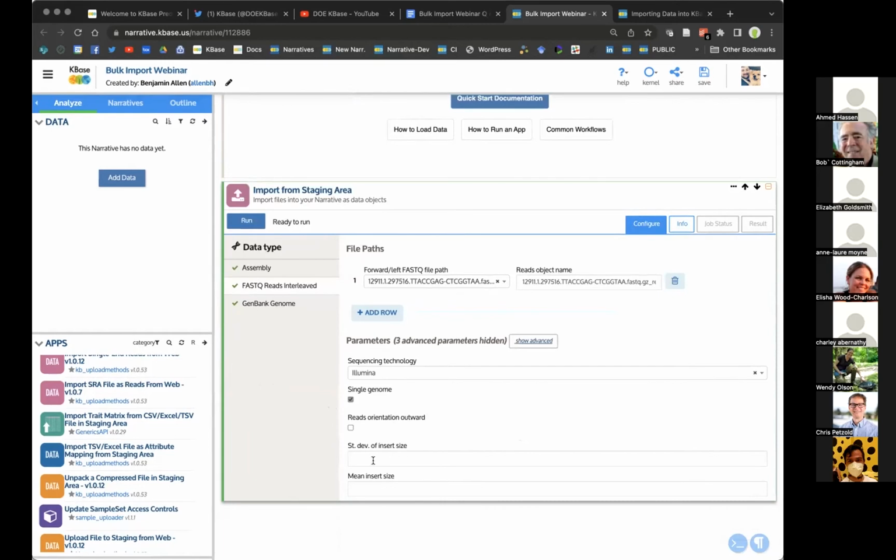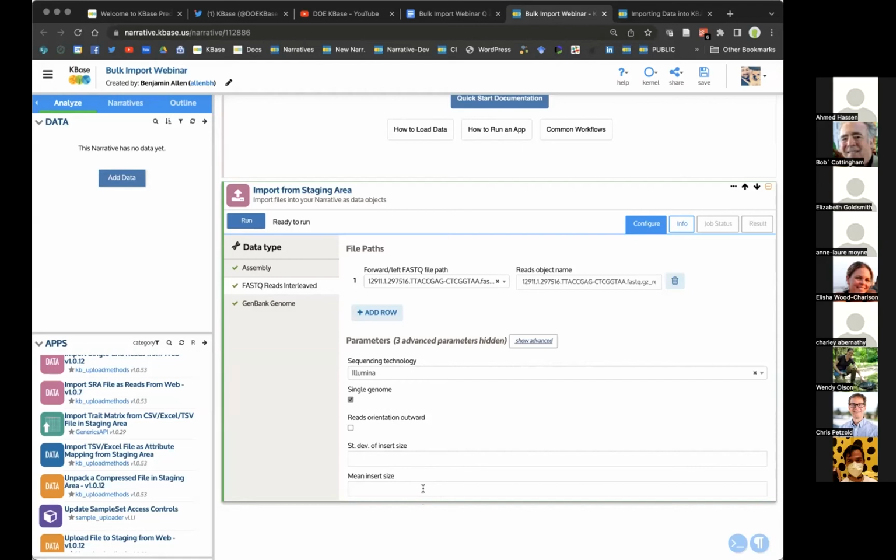If you have the metadata about individual reads like standard deviation or mean insert size, you don't have to apply these at the import stage. You can assign those values later. So again, this is where you may want to be careful with just what you pull in bulk, because the way this works right now is that these parameters are going to apply across everything.